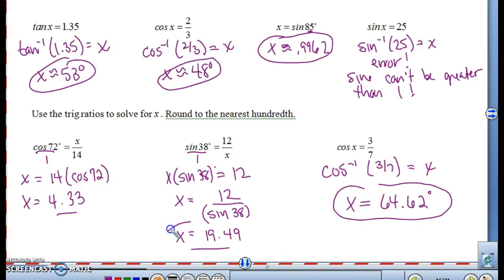That is my value. So when you're using trig values, if you are looking for a side, you use the angle that's given and just cross multiply and solve. If you are looking for an angle, you have to use inverse sine, cosine, or tangent, depending on which one you are looking at. So basically, it's just practicing knowing if you're looking for a side or if you're looking for an angle.